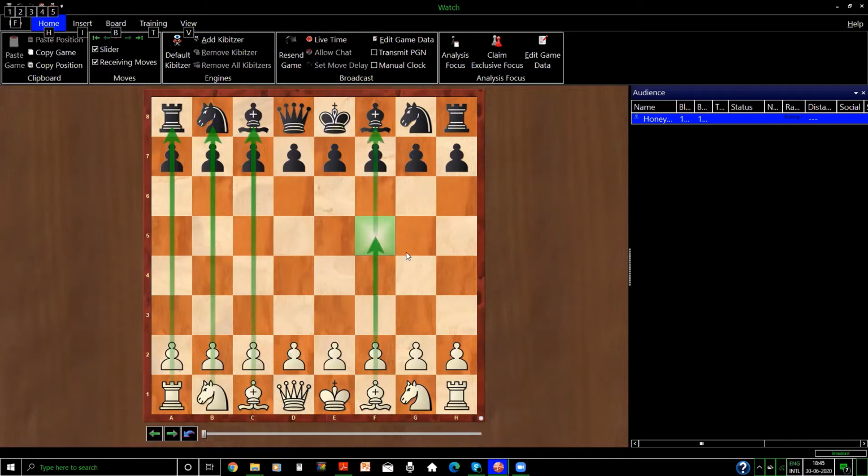Now, after finding it out, let's try to find in which rank the square is in. So let's see first rank, second rank, third rank, fourth rank, and fifth rank. So it's in the fifth rank of the board. So this square is nothing but F5. I will just remove these arrows so that it is easier for you to see the board. So this would be the F file in the fifth rank. So we call this F5.